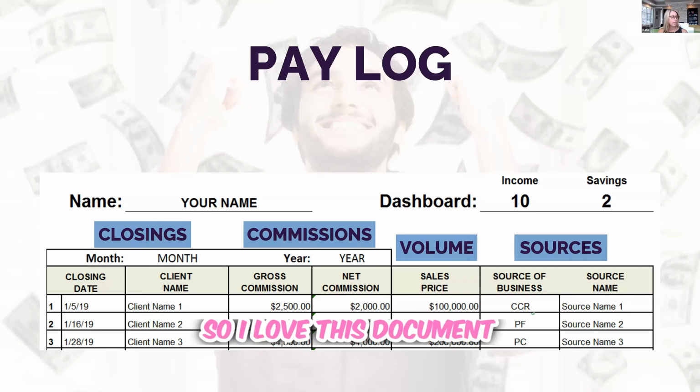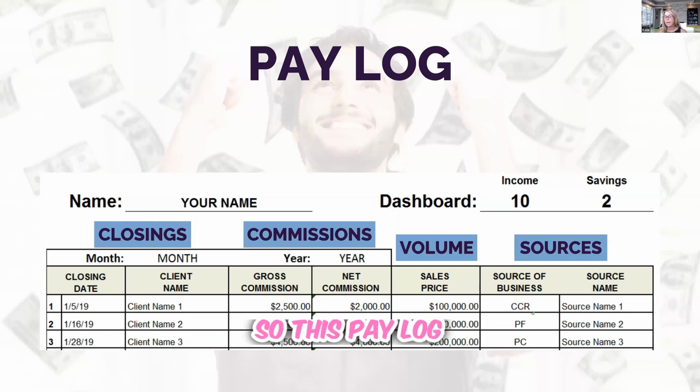So I love this document because it's actually going through and it's keeping track of all those closings. So on a monthly basis, and you guys, I know it feels like a ton of different documents to fill out. I know my assistant does most of my documents. I'm usually sending screenshots to her and she's throwing that stuff in there. But being able to go through and do the tabs and being able to see what your volume is and how much you actually made is really important.